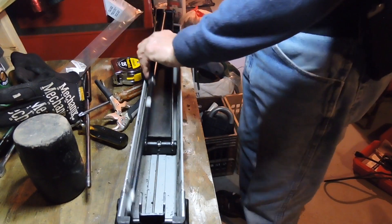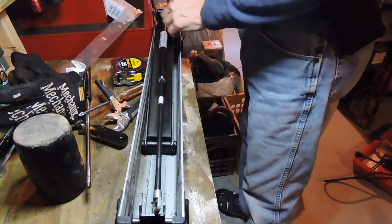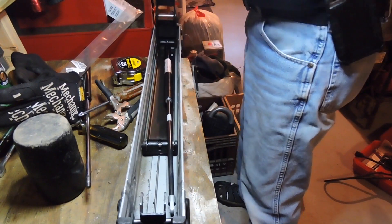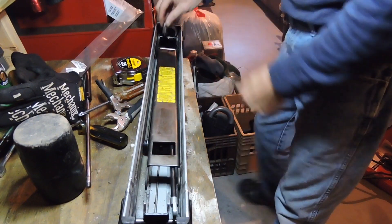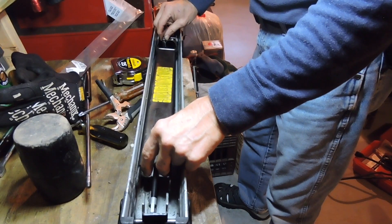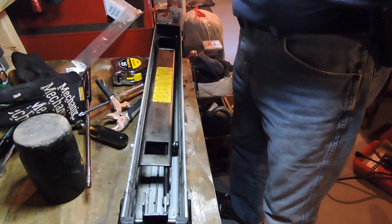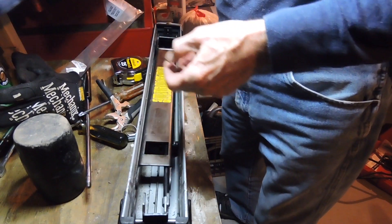The next thing is clamps. You want to put your clamps in so that they come up right in here. When your clamps go in, they need to come up in spaces that you know are going to be there. So you know this space will be here and that space will be there — when you put your clamps in, they have to be in those positions. I have two relatively good clamps, and when you put your clamps on, I'm going to do a center mark.